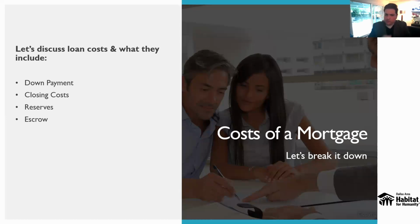So every month, when you get your bill and you're making your payment, we're going to take the principal, we're going to take the interest, then we're going to take the taxes and the insurance, and it's going to get sent into that independent account that holds your escrow, your taxes and your insurance. That way, when that bill is due, the bank pays that debt for you. Now, to establish that account, depending on what time of the year, the initial deposit that you fund into that account can be as little as 3 months or as high as 9 months of taxes and insurance. So that, again, is an additional closing cost.